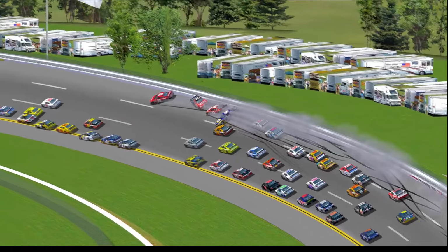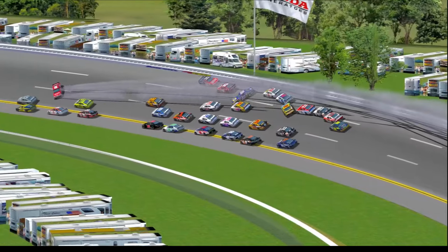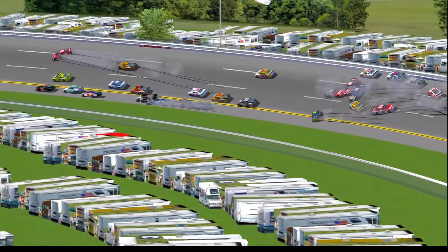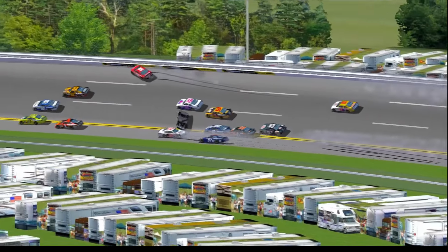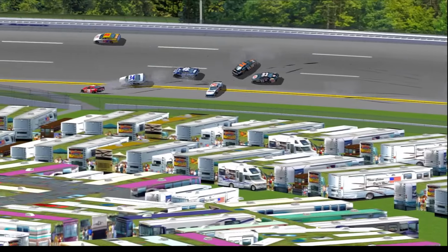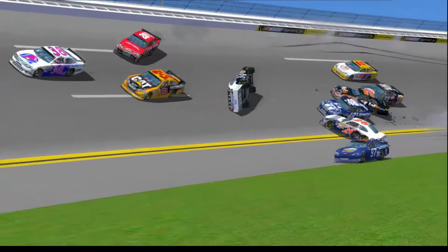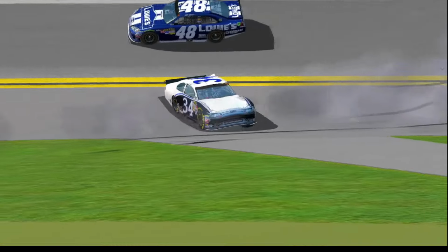And lap 10. Just like Daytona happened early too, and just wild racing right away. I love this track, this version, the 2010 revamped track. It's so realistic. And David Reagan goes for a wild ride, hits us right in the driver's door. Denny Hamlin, he's also involved. Look at that, upside down, right up the bank. You can see the sparks coming out of there and right into us.